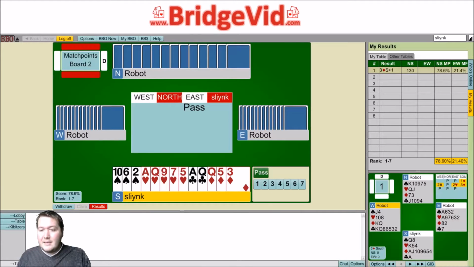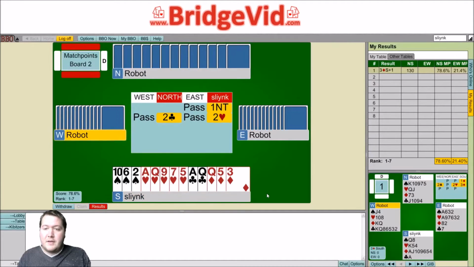Alright, 12, 14 points, 5-card suit. Happy to treat this as a strong no trump. Add a point for a length point here. Brings me up to 15, and we get to 4 hearts.